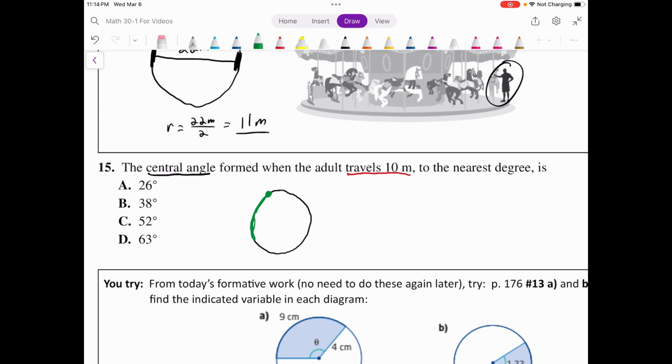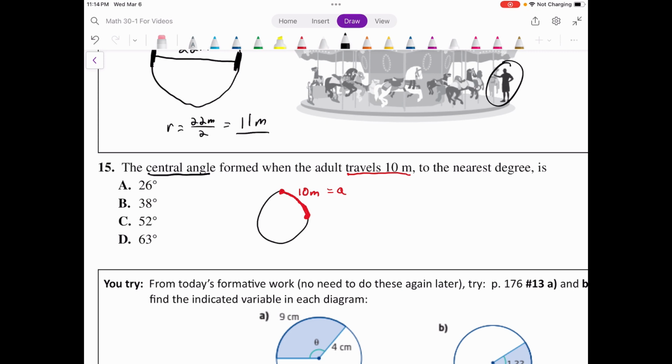Maybe I should have picked, oh, you know what? I did pick a different color. I picked red. Sorry. Let me try that again. They're moving 10 meters along an arc, right? That's the actual distance the adult is traveling. They're moving along the edge of the circle 10 meters because that's how they're standing. They're on the edge of the carousel and they're going around the circle. So 10 meters is just the arc length they've subtended.